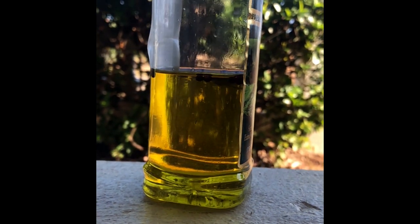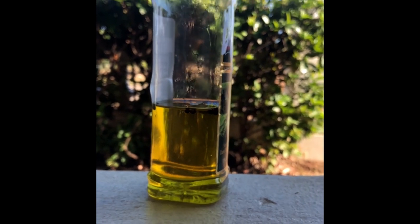There you have it. Tuna and aloe vera oil for voluminous, longer hair.